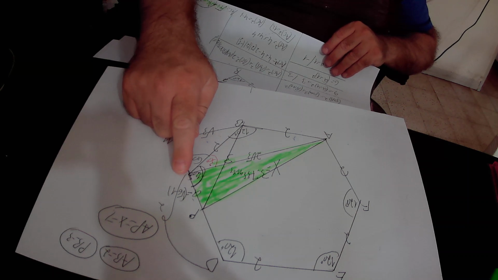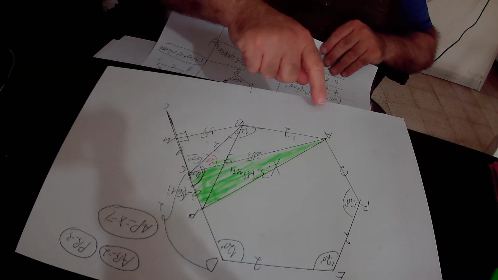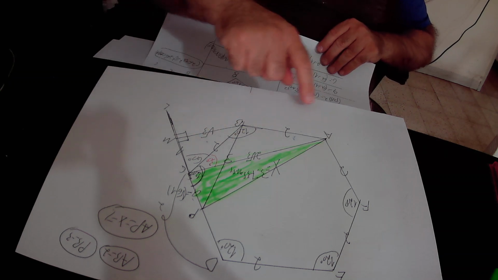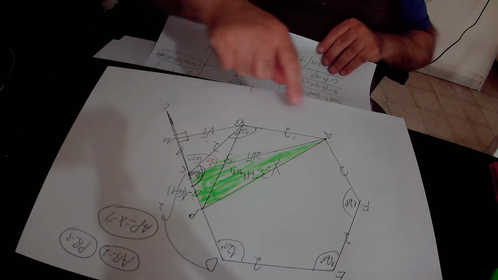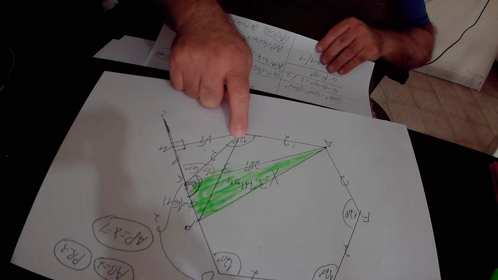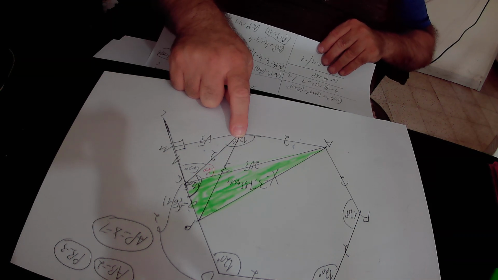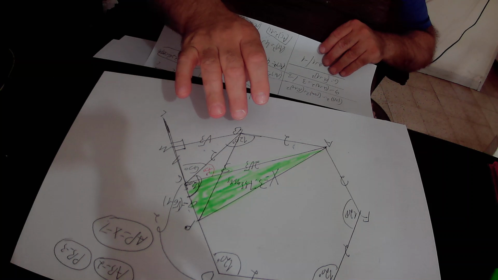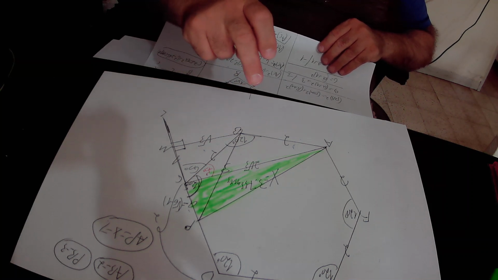In the next step, we join points A and C together for the third time. By joining points A and C, we created this triangle ACB or ABC. Angle ABC equals 120 degrees because it is 1 out of 6 internal angles of the regular hexagon, and we know that all internal angles of this regular hexagon are equal to each other, and each of them is equal to 120 degrees.